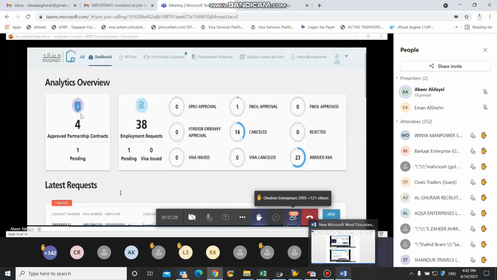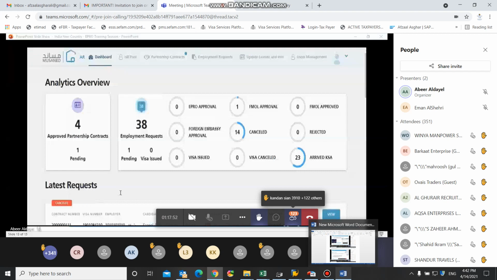As we see in this example, we have 4 approved partnership contracts and 1 pending partnership contracts, meaning that there is 1 partnership coming from the Saudi Recruitment Office, and it is pending for my action to either approve the request or reject it. On the left-hand side, we have the second visual, which is related to the employment requests.